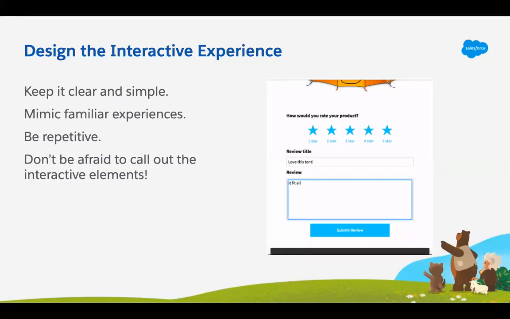On this little screenshot on the right, we know the stars, we know the text boxes, and to be repetitive, we found, as a standalone company, that for our customers who use this over time, the more of these emails that they sent, the higher their engagement rates become, because their customers got used to interacting with it in their inboxes. It wasn't so novel up front. Over time, it was just part of the campaign, how they expected to interact with that brand.